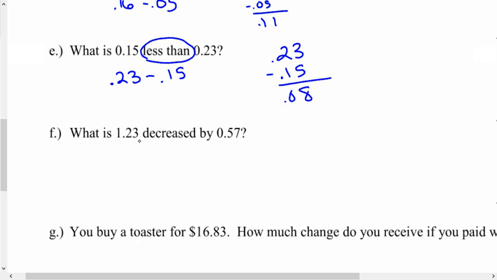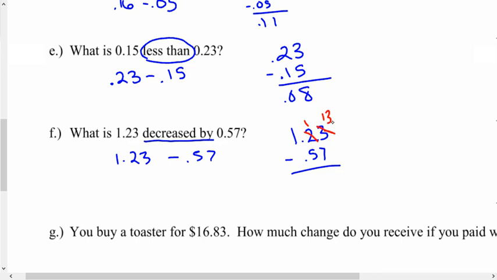What is 1.23 decreased by? Okay, we look back up before, nothing needs changing, so this is 1.23 minus 0.57. We'll do this as 1.23 minus 0.57. And this is a little bit harder. I think I probably would borrow as you're doing this one. So I'll come over here. I can't take 7 away from 3, so I'll make that 1, and this becomes 13. 13 minus 7 is 6. That's easy enough. And here, I could just treat this like it's 11 minus 5 is 6.